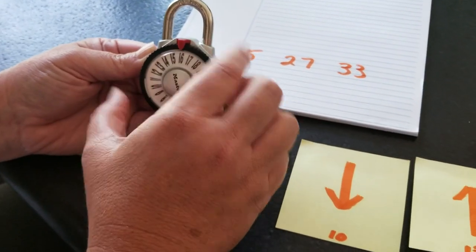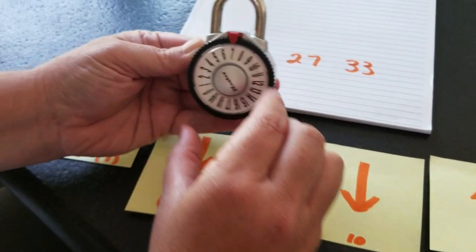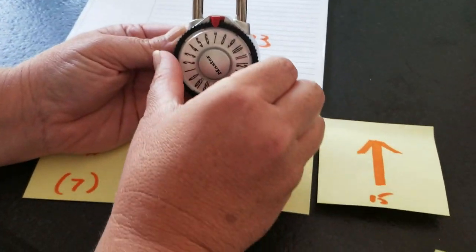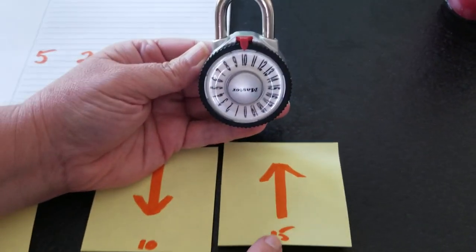Watch my thumb, that's the anchor of this whole procedure. I found the 7, I'm going to continue going down until I find 10. And the last one is my thumb is going to go up to 15.